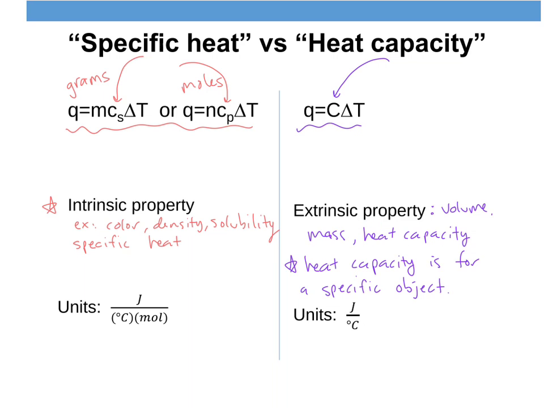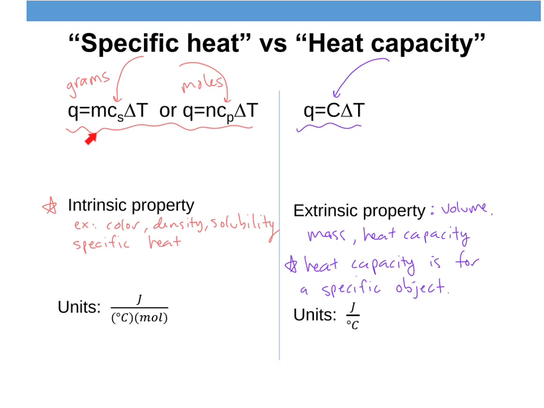The heat capacity changes depending on the size of the thing, right? And it's for a specific object. You could calculate the heat capacity for your little tiny grain of ice cold iron or your really giant block of ice cold iron. They'd have different heat capacities. And again, an intrinsic property would just be, well, what's the specific heat for iron? That's going to be a value that would be true for all of iron, and it actually relates the heat capacity of your little speck and your big piece of iron, right?